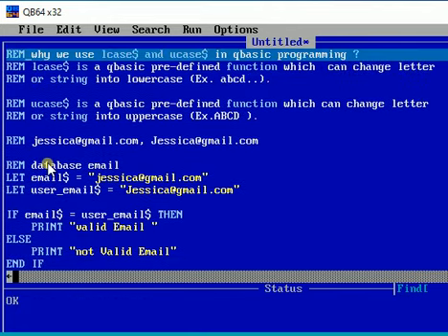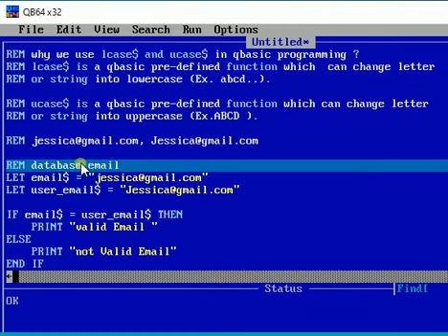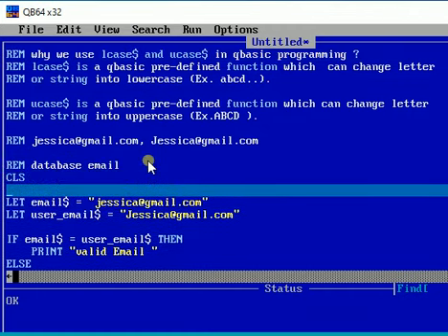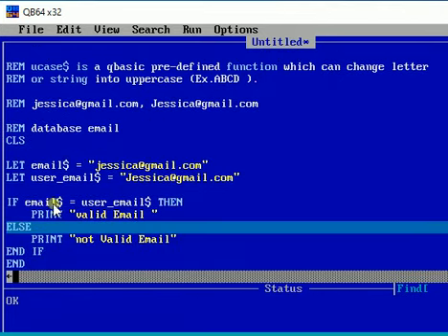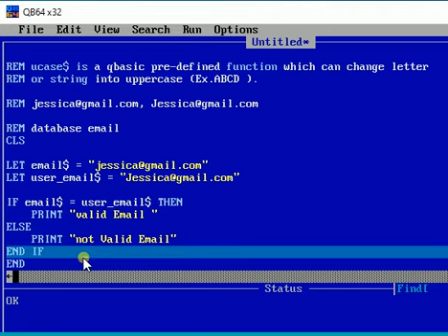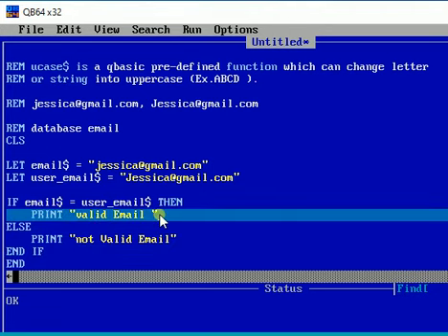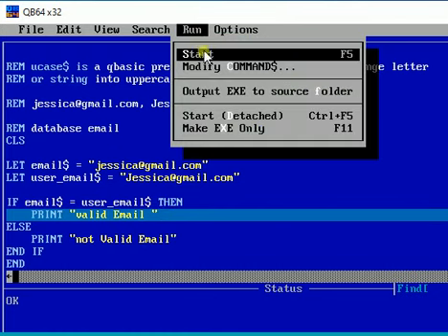And I think I didn't use CLS here. I need to use that CLS also. Okay, and I'm just going to check the email and user email here, and I'm going to print, but our expectation is that this is a valid email. But what will happen now? I'm going to show you.